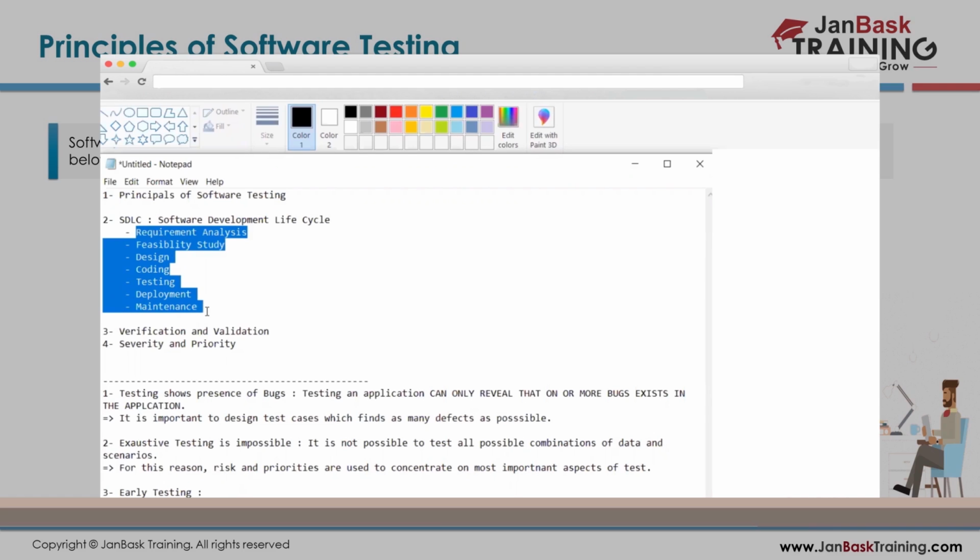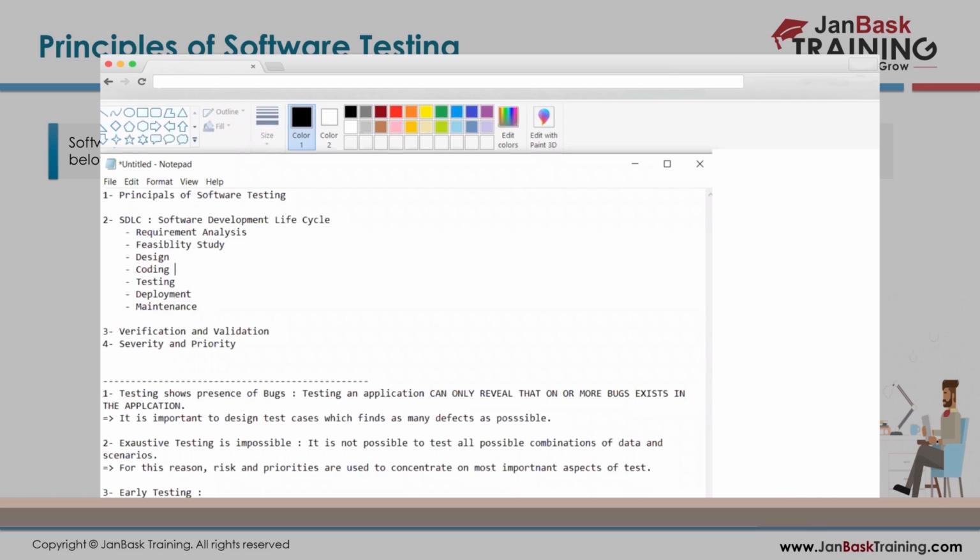Now, there is a major myth in the software testing field that testing begins only after the coding phase. That means once the application has been developed by the developers, only then you can test it. That's a myth, and if ever asked, this would be the wrong answer. Of course, you do testing after the coding phase, but that's not the starting point of testing. The starting point of testing is the requirement analysis phase itself, and I'll show you how.